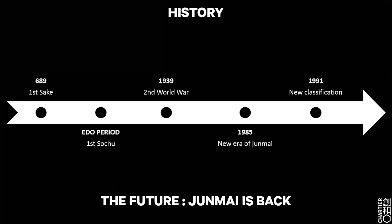This is one thing. But more than that, they are sake with much more complexity, deeper texture, more umami, so more feeling. Sake that is amazing at matching with food also. So many aspects, and the toji are taking care of the junmai. Because it's a bit, I will draw a parallel, I never thought of that, it's a bit of a parallel with the white wine industry compared to red wine.